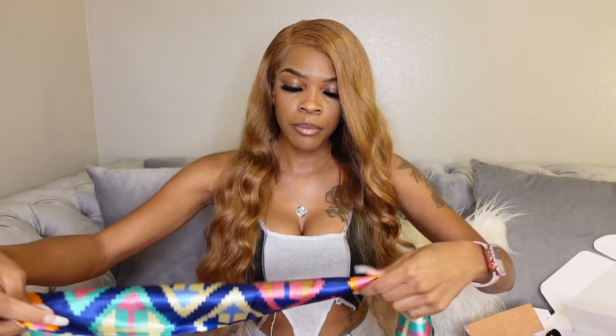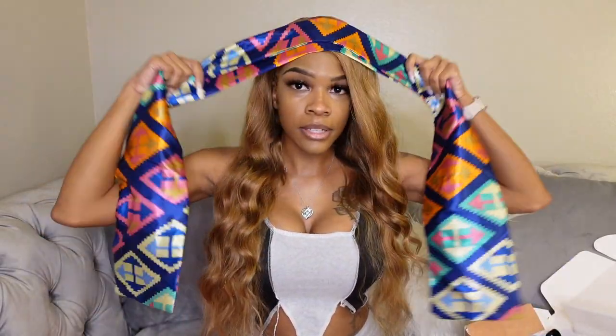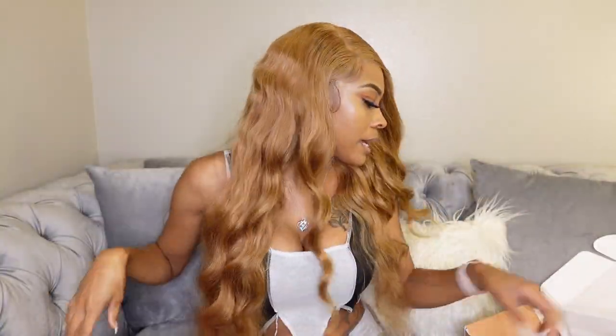I usually, when they give me long ones like this, fold it in half and then do like this, that's cute to wear it like that. I usually do this so I can hold down my edges, tie my edges down when I'm trying to lay them down or tie the lace down. Because when it's big like this, I don't really like doing it like this. So I always fold it in half. So yeah, you got that.